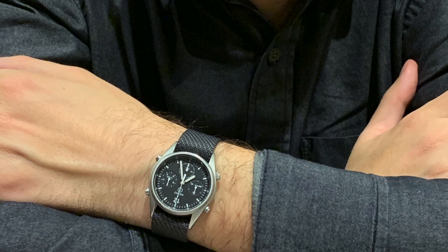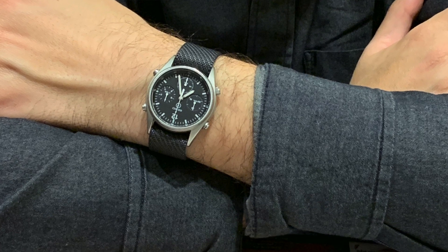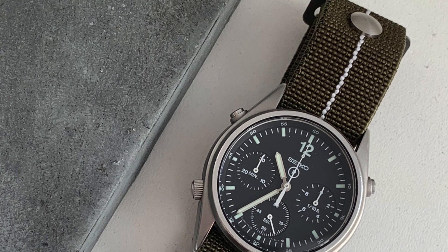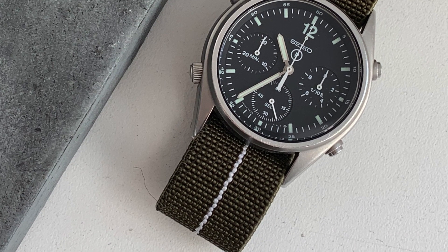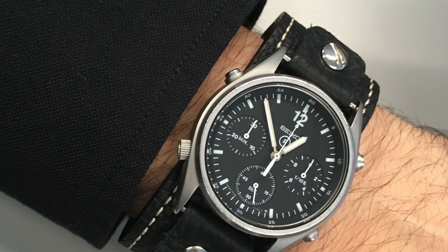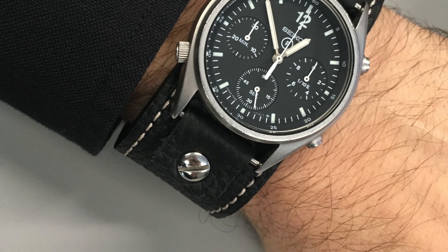Another thing is this watch is pretty versatile. I dress casually, so it's gonna match any of my casual clothes. The only thing is it's versatile but with limitations — if you are dressed very formally, like wearing a tux or something, then it might be tough, or you'll look like James Bond with a character. But I don't think I need that. So in the next month I should be fine. In the worst case, I'm just gonna look like James Bond — it's gonna be fine.